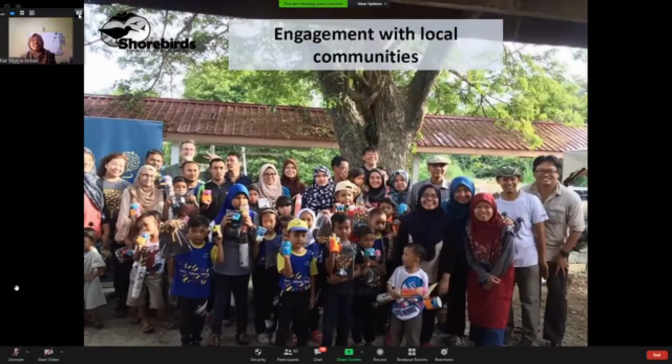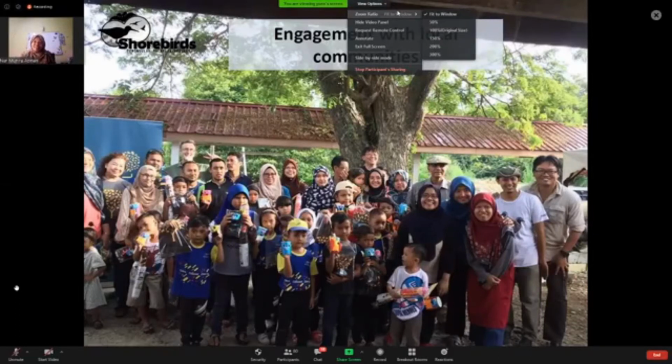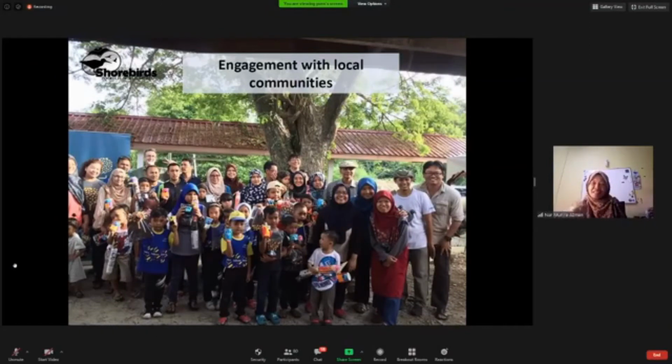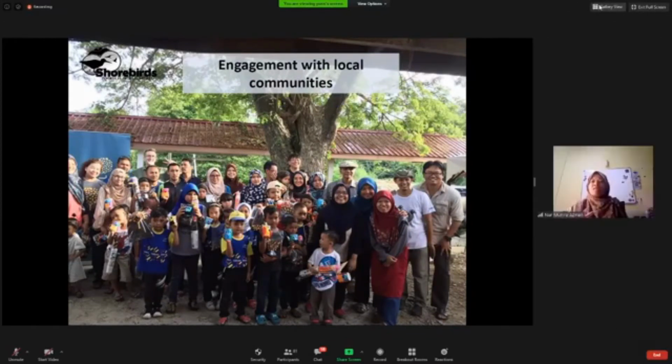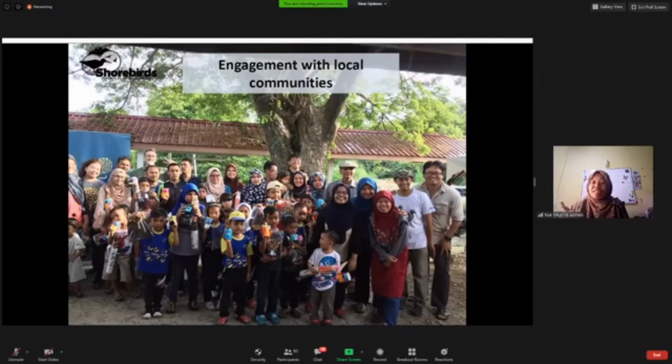This is the first outreach program with local people in TAP. I call this event Mai Singgah Sat Tengok Burung. Because for northern people, when we create something in their logat, it makes it interesting to come. There were about 50 to 70 participants. We are glad that we could show them the shorebird species just behind their house. We brought telescopes and binoculars, and taught them how to identify shorebirds. Before that, we also explained the importance of the mangrove and many more.